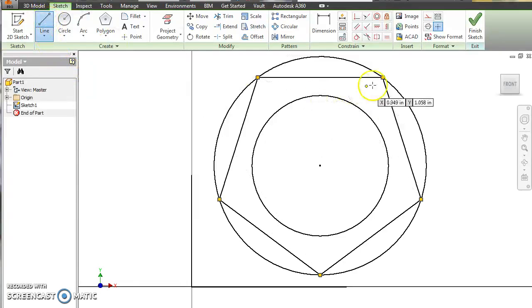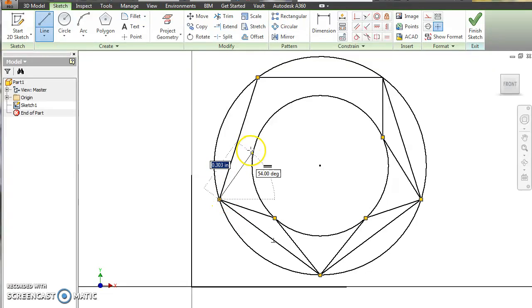And then I can lay in my line. I can already just go ahead, and I know this one's vertical, so I'm going to go from that point down to the circle, and then I know my next line goes from that point to this point, and so then I can just go around and lay in all of my lines. And you can kind of see it snaps to the middle of the circle or the arc, and that's kind of handy. And we have that. So we need to set the dimension.